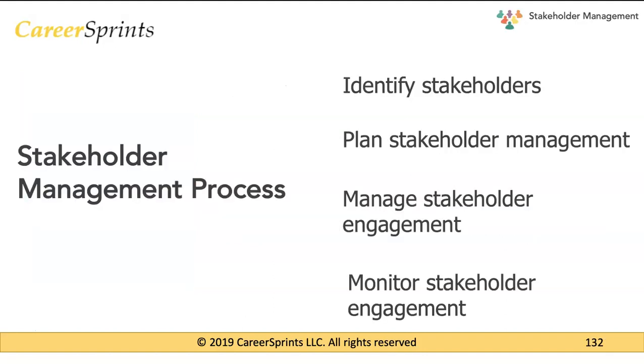Now, according to the PMBOK guide, in the world of predictive, stakeholder management has the following steps: identify stakeholders, plan stakeholder management, manage stakeholder engagement, and monitor stakeholder engagement. Now, we look at each step and see if there's anything significantly different about them in Agile. Additionally, I'd also like to talk about some role changes in an Agile environment, for instance that of a functional manager or a project manager, since they too are stakeholders within the organization.